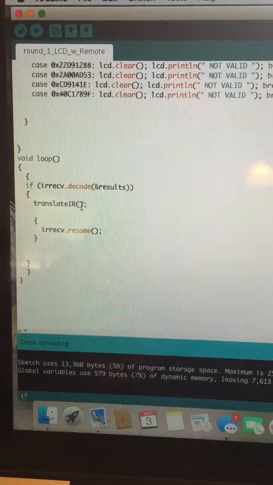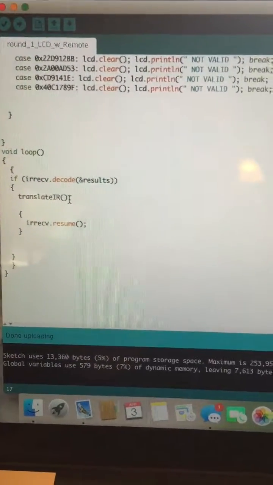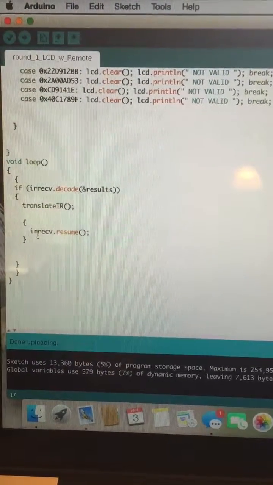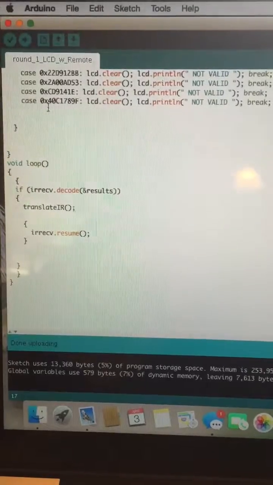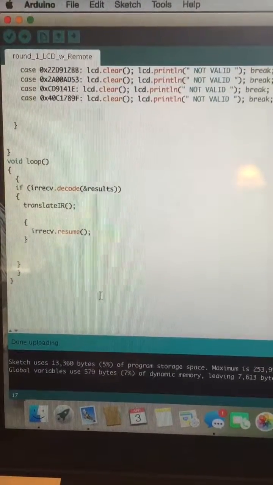Then we're going to translate the IR receiver, which is changing the flashes of infrared light into an alphanumeric code. That's up here. And then it's going to IR receive resume.